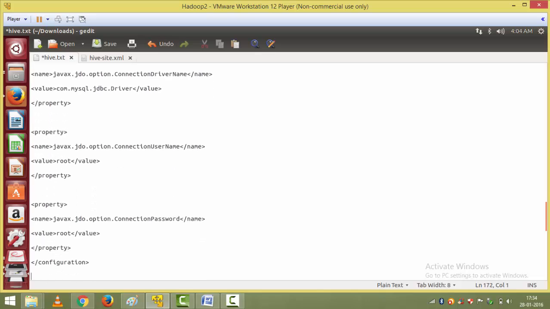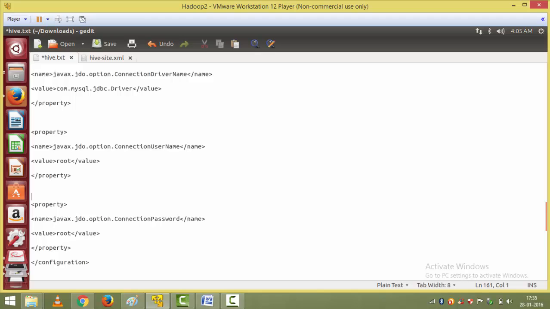So initially while installing the MySQL, we have given the default username as root to connect to the MySQL, so that's why we use the username as root, as well as the password also we have given the same as root. So these are the four properties which we need to change within the hive-site.xml file to integrate MySQL with Hive.